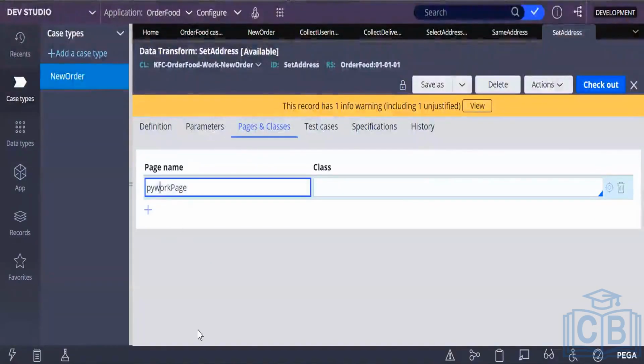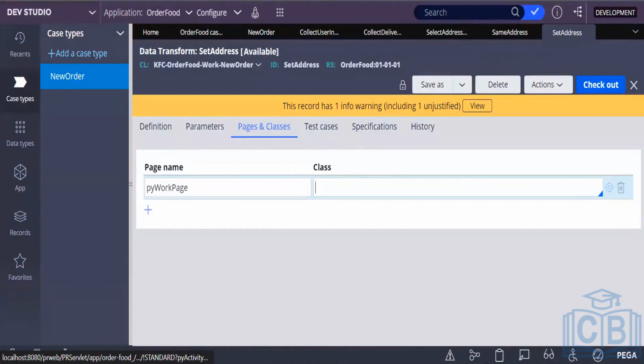Basically, you give the W as a capital. And the class must be a pxObjClass. What is the pxObjClass? See, every page is associated with some class. You open the clipboard and you have to give that pxObjClass value here.